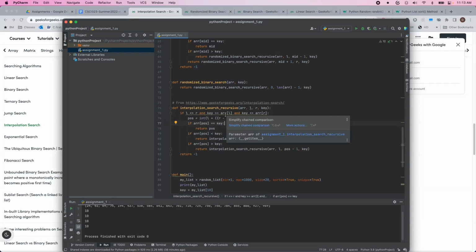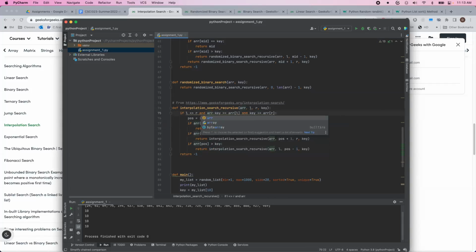ARR of L goes on the left. So after the and, it's like a between. Put your cursor after the first and. Right there, you're going to say ARR of L. ARR of L less than or equal to key.